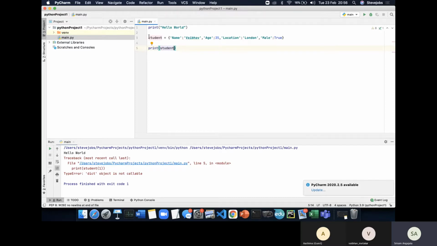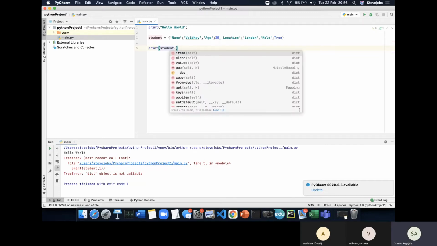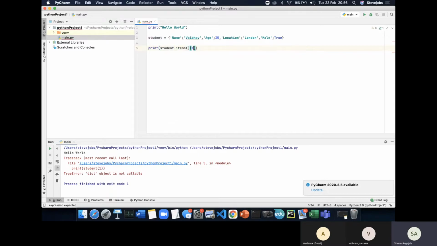Okay. I think there may be a way to do it. Maybe items, then we put one. Maybe we'll put worst item.